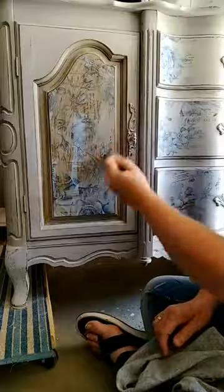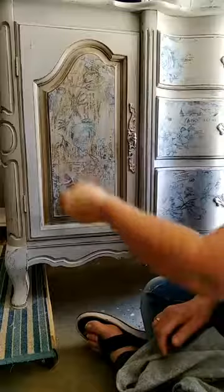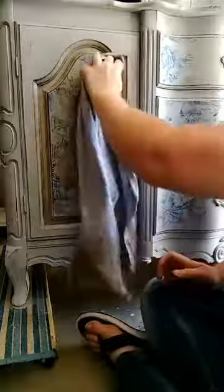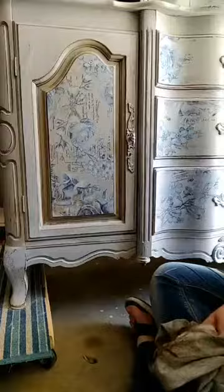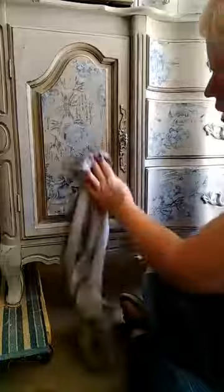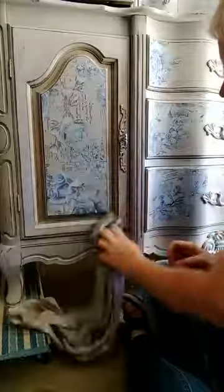So I'm just going to do some now on the transfer itself. That's another reason why I love these so much, because it's incredible what you can do on top of them to add even more character. So see how now it looks way more aged than the one right here on the front of the drawer? The wax is adding so much more character, just kind of aging it, making it look kind of old.